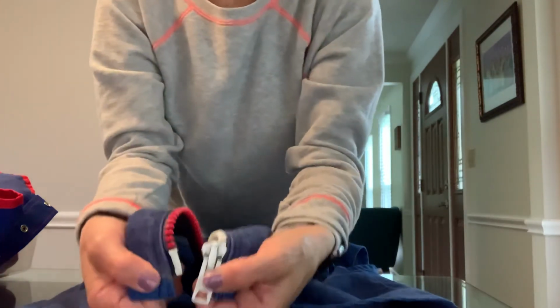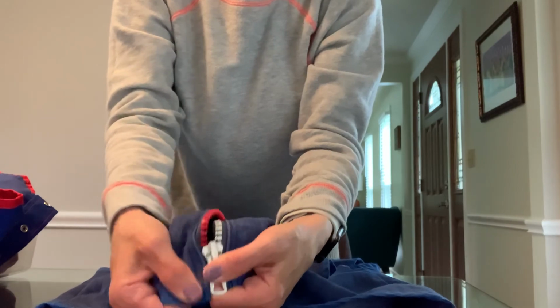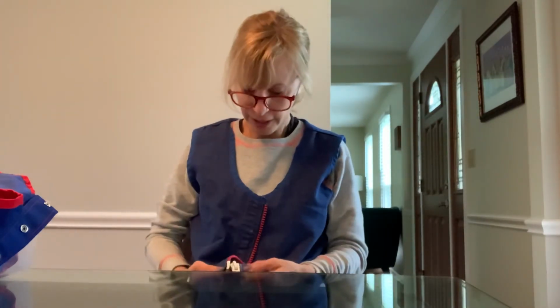And then zipping is the last thing. And I always tell the kids, put the car in the garage. So start with thumbs up. Put the car in the garage. And pull up. And then you can try it on as well this week, because we are towards the end of the school year. So I do try to graduate towards that level to have kids try doing fasteners while they're wearing a garment. This one fits me a little better.